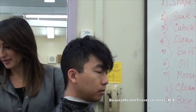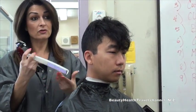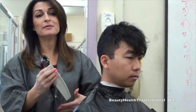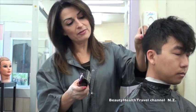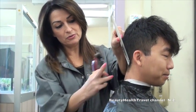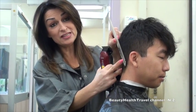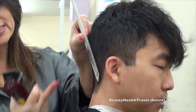So how do I blend it? There's a couple of ways I could blend it. I could take clipper over comb, and if I do clipper over comb, that'll work. So I'll show you that way, and then I'm going to show you with the thinning shears. So I'm going to take my comb and go around the hairline. Sorry. So here, this is my 2. These are my guides. This hair that's barely poking out is a number 2.